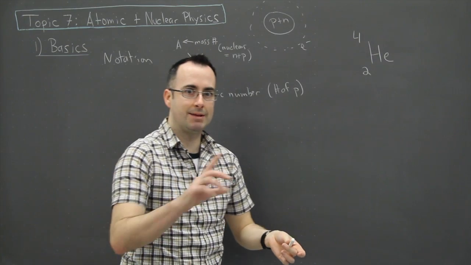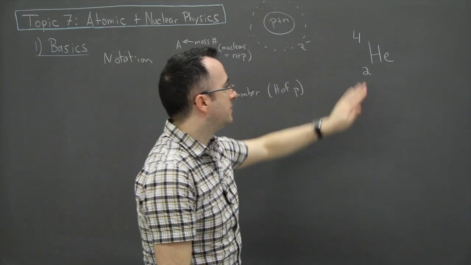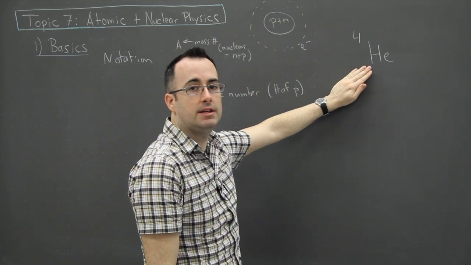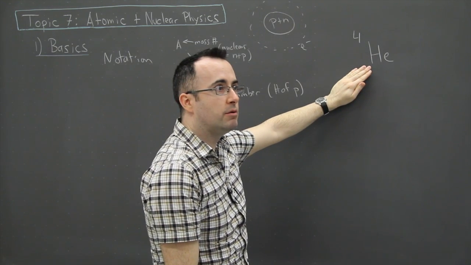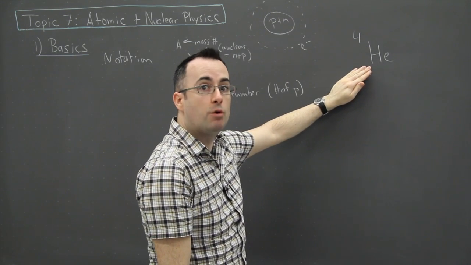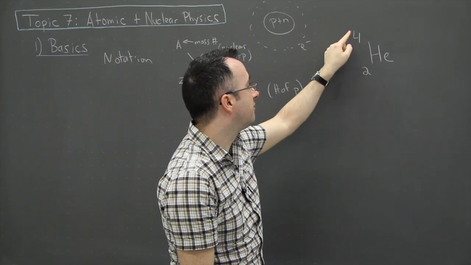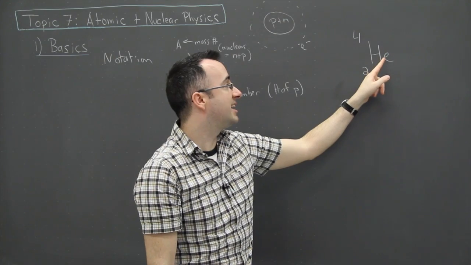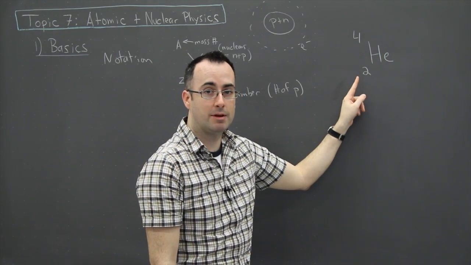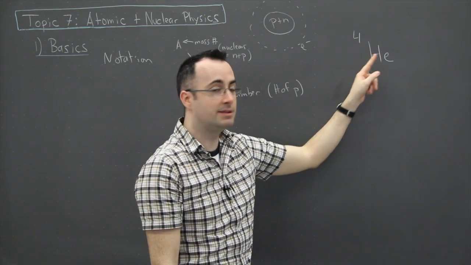Now the helium and the two are a bit redundant. We don't actually need to say both. So a lot of times, a convention is just to say helium-4 is actually what it would be called. You could have, you know, carbon-14. So you could have carbon here with a 14 on the top. The reason is that this bottom number here and this are the same thing. So helium means element number two, element number two means helium.